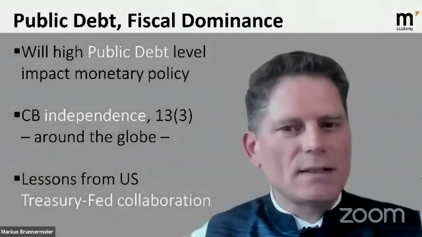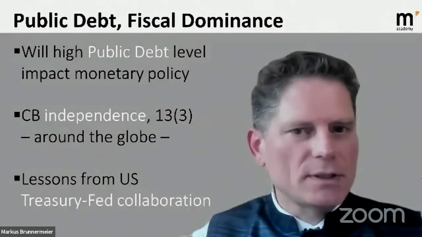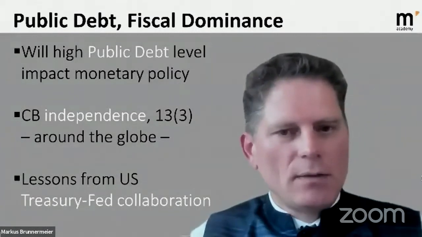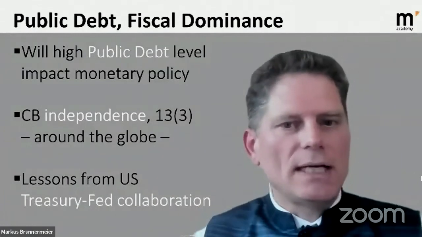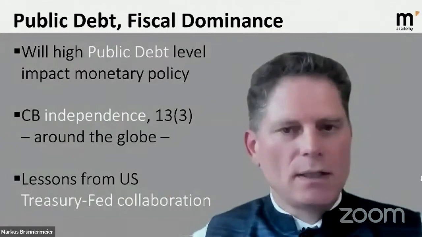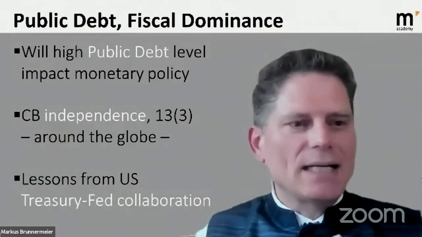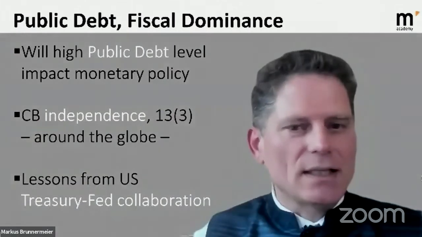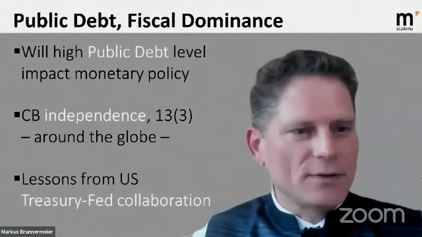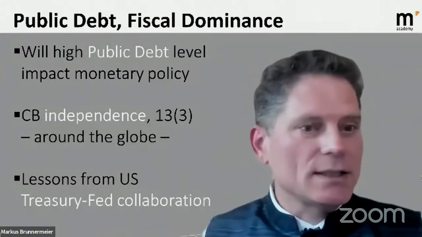Just if I may throw in on the public debt, Jason Furman was mentioning that the US is in a very comfortable situation with this high debt level because everybody else is going into high debt levels as well. So on the global scale, it might be more challenging for other countries. And he used the term, you only need to be the least ugly horse, in a sense, in terms of high debt levels in order to be able to fund yourself at a cheaper rate. But it might be more challenging for other countries.